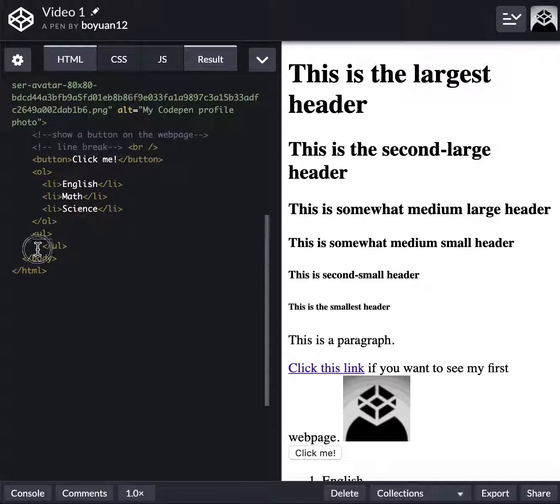We're going to use list items again, but this time I'm going to write puppy, and I'm going to say rabbit and tiger. Or I'm just kidding, I actually don't have any single pet, especially a tiger.